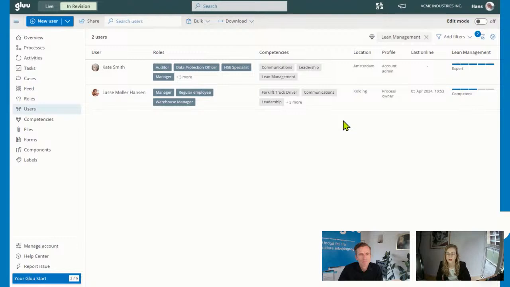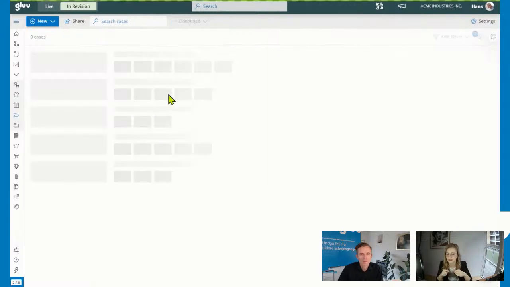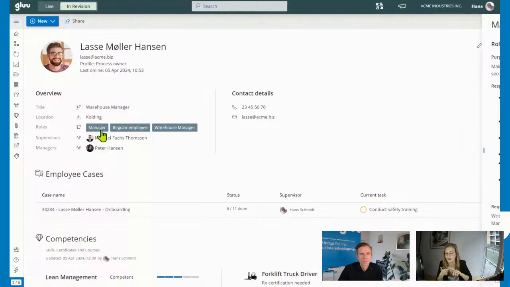Yeah, and it gives you a really good overview of the competencies you have in your organization. Something we've been talking about is developing this feature further, to be able to connect it to processes, saying, when executing this process, I would need this and this and this competence, and show me the people I have with that competence.